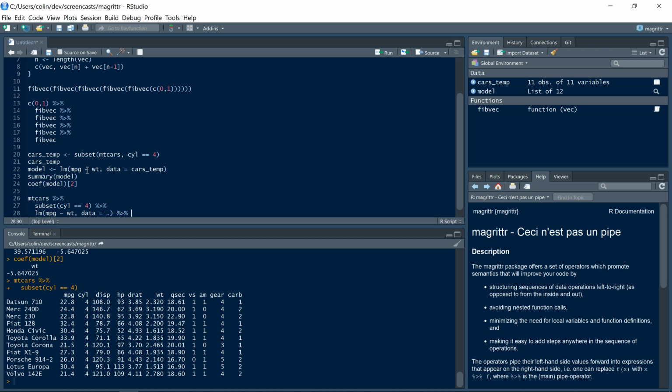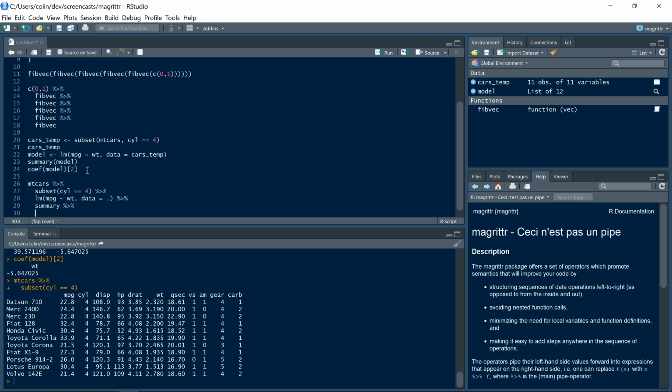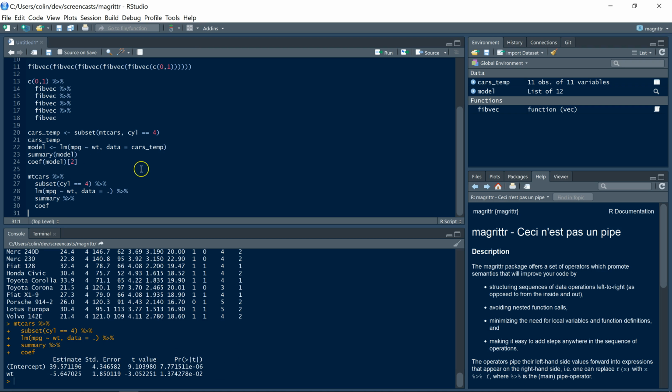And then we want to take the summary of that, summary. And we, in fact, wanted to extract the coefficient. So we can pipe that into coefficient. And this is actually going to be a different coefficient function than what we had before, but that's fine.